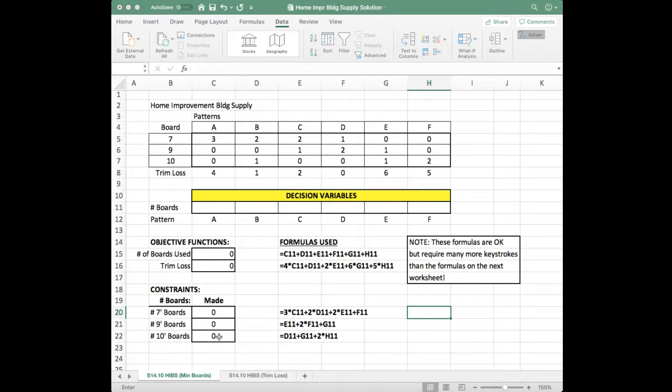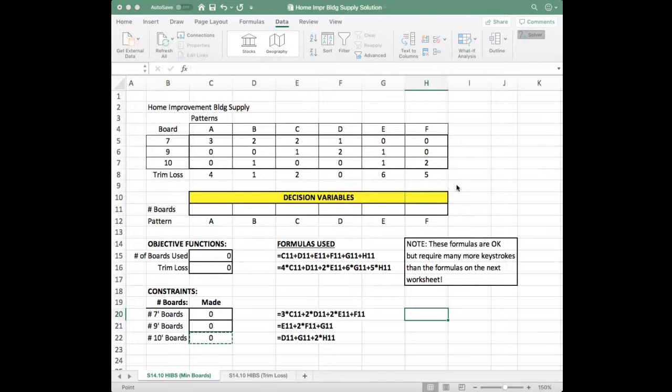Then you'll add another constraint: the 9-foot boards has to be greater than or equal to 1200. And then you add, and the 10-foot boards have to be greater than or equal to 500. Then you have all of those constraints in, and you'll check the box to make unconstrained variables non-negative. Check the drop-down box. Solving method is Simplex LP, and then click Solve, and then click OK. And here's your answer, and it should come up that quickly.